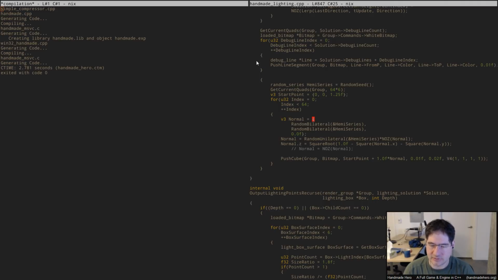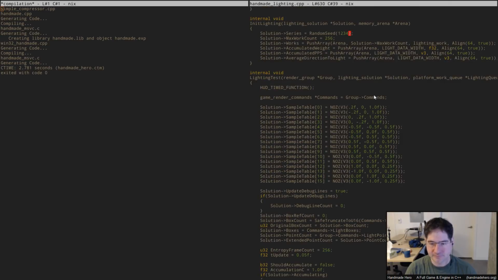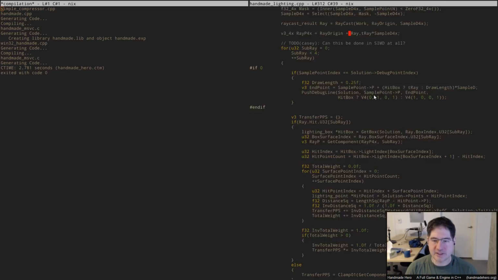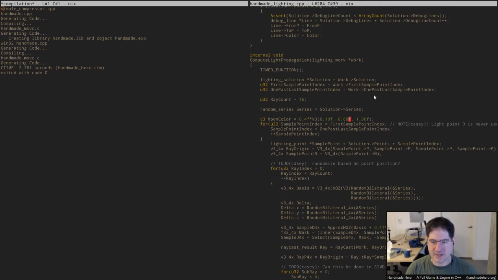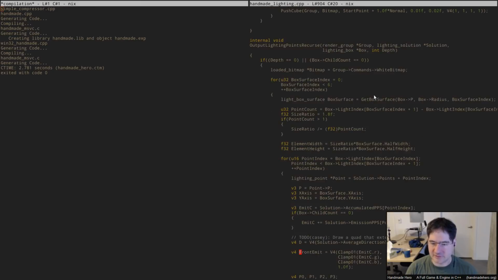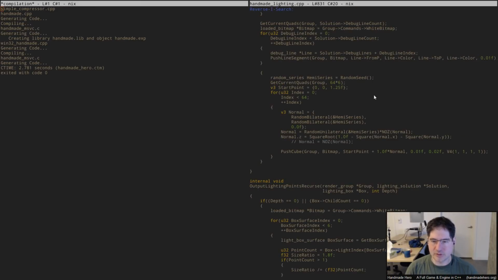So let's think about what we can do here to try and improve the situation, right? All right. First of all, let's take a look at how many sample points we actually expect to have. That's our first step. So when we think about how many samples we'll probably have, you can see that our ray count here is 16, right? Which means if we multiply 16 by 4, we get 64. Which means that the number that we're using right here is actually accurate. That's the correct number we think we should be distributing.